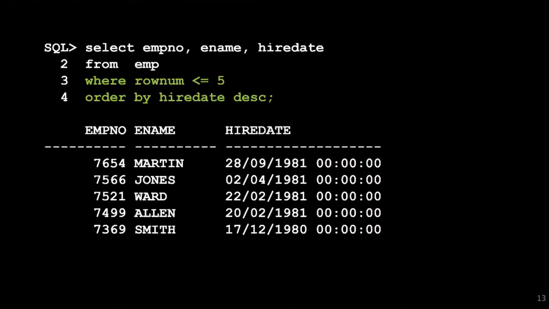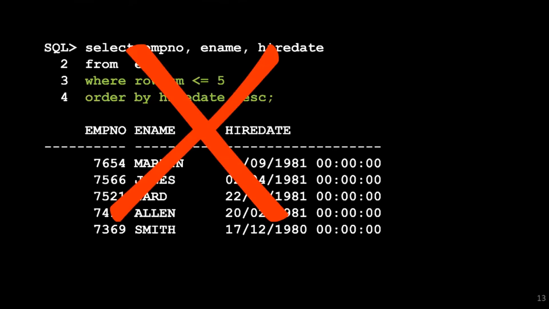Hopefully everyone on the call is familiar with the fact that this is not the way to do it: select from employee where row number less than 5, order by hire date descending. There's a reason you shouldn't do that, and it's because it's wrong. You can always infer that the query is being processed in the way it's written. First, we do where row number less than 5, so just grab me 5 random rows and then order them by hire date. There's no guarantee that that's actually the 5 most recent hires. It's just 5 random rows and then sorted.